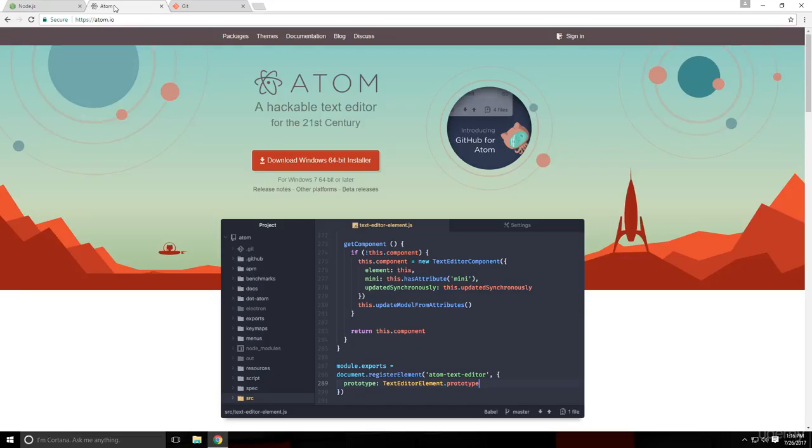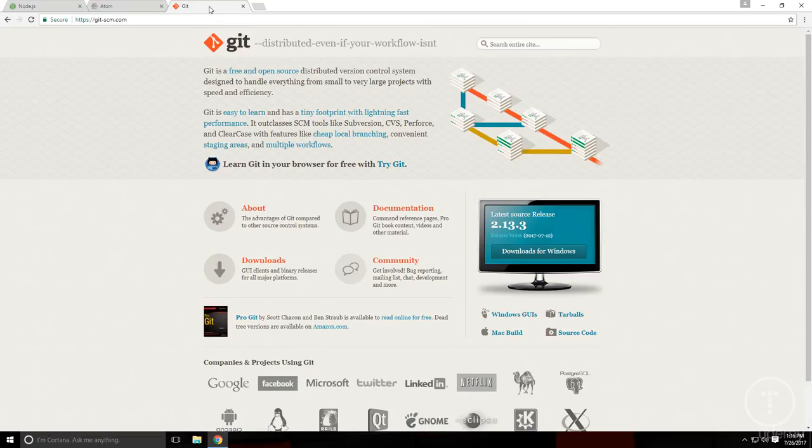We're also going to be installing the Atom text editor. Now you can use whatever editor you want, Visual Studio Code, Sublime Text, Notepad, whatever you want. I will be using Atom throughout this course. It's a really nice editor. I'm also going to be using a couple plugins, and if you really want to follow along and do exactly what I'm doing, I would suggest using it, but otherwise it's fine to use whatever you'd like.